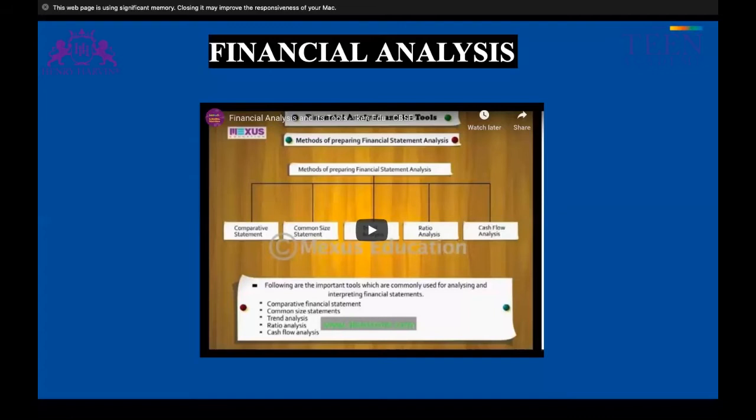There are two basic types of financial analysis. The first one is the fundamental analysis, and the second one is the technical analysis. When we're talking about the fundamental analysis, they use the ratios and financial statement data to determine the intrinsic value of a security. Whereas the technical analysis assumes a security's value is already determined by the pricing of the share, and the focus is mainly on the trends and the value over time.